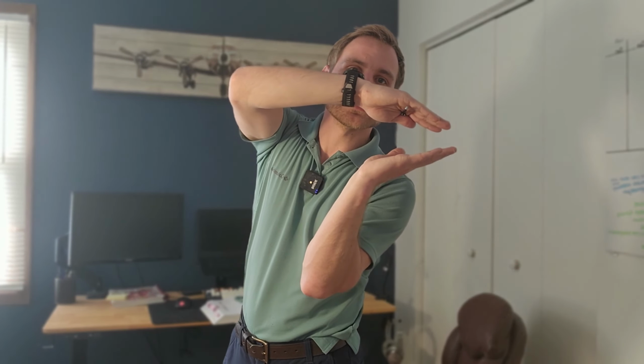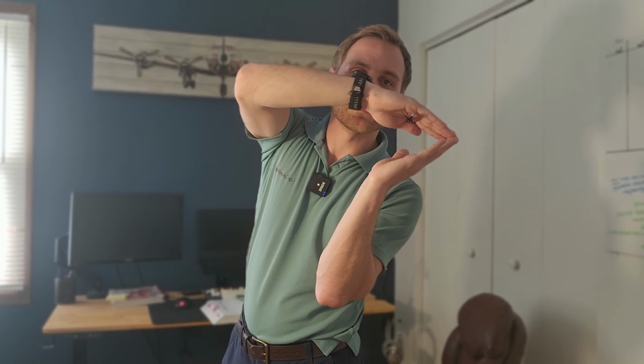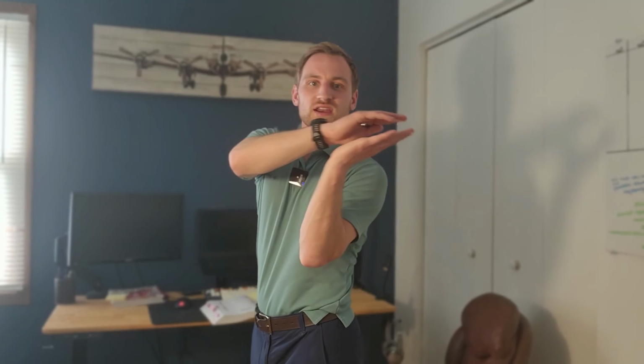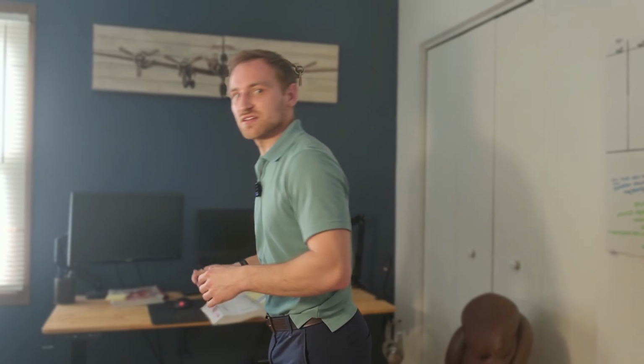We don't spend a lot of time in this position, so that's also why. But bending backwards, you're narrowing and you're putting more pressure and maybe even pushing those two joints together a little bit more than they're used to. So that can be painful. Now, if you flex forward, bend forward like so, you are creating more space in between.